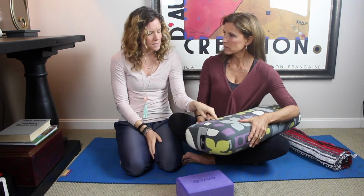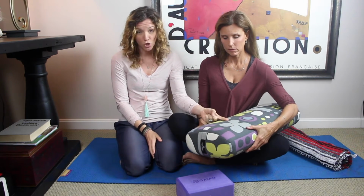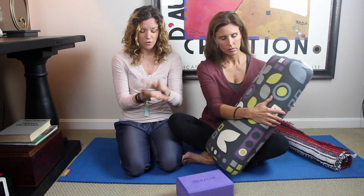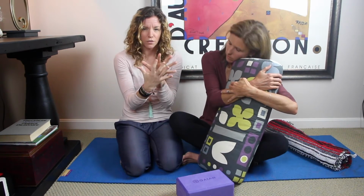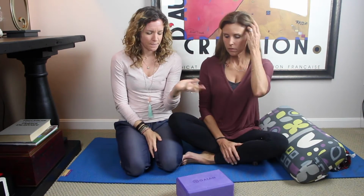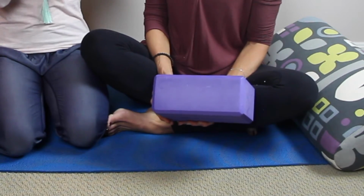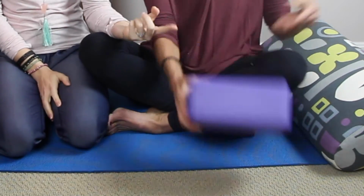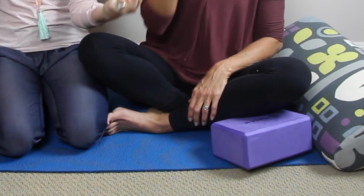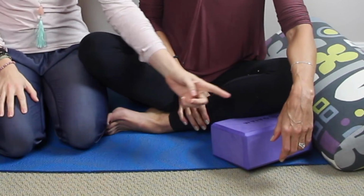These are obviously more rare in our household. We don't have stuff like this, but this is basically a couch cushion, like a thicker, denser pillow. So if you've got throw pillows that are a little thicker, those things would work awesome. And then a block is something a little bit more firm and supportive. Sometimes we lay on them and we need it to not sink and to support. This is something that's lesser used, but there are some poses where we lay over a block.